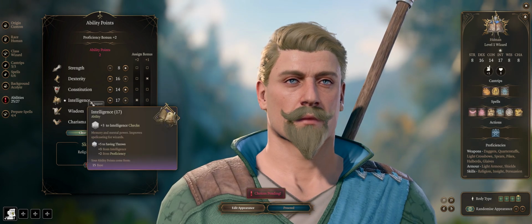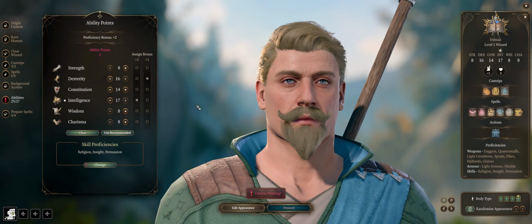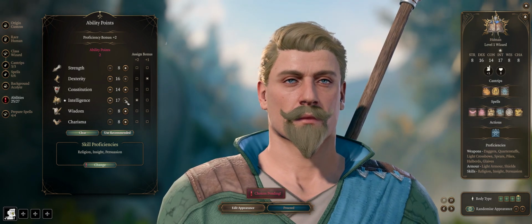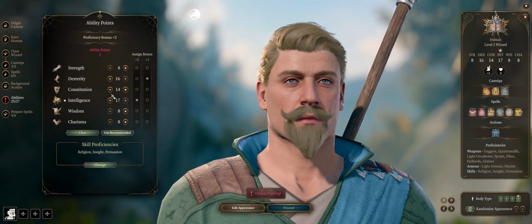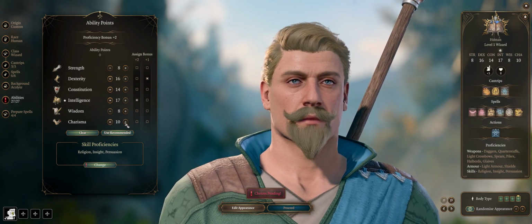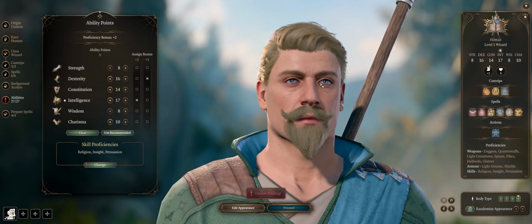17 intelligence is only if you're playing as the main character, right? Because you can accept the Hag's Gift during Act 1 for a +1, so that even at level 4 it will become 20, the max. The rest of the points don't matter. Charisma can help a bit just for dialogue checks if you wanna make them with the main character.